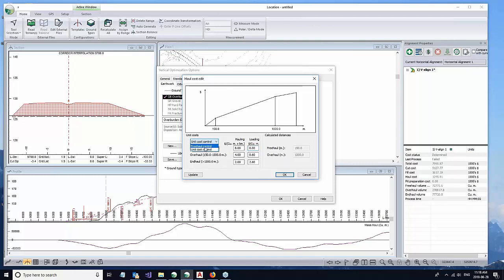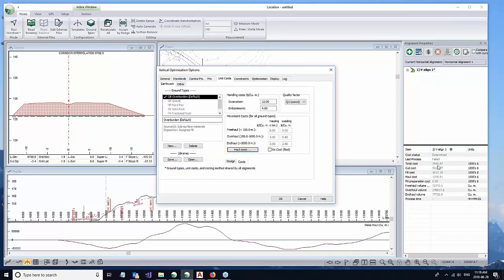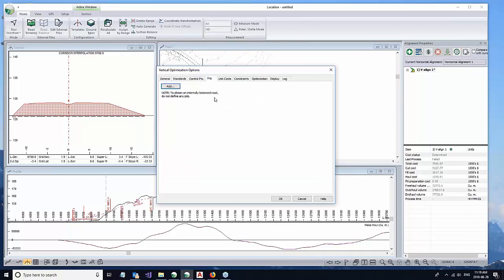What we find is a lot of people like to go with a simpler method of entering these, where they can just specify a free haul distance, and it will calculate those costs for them. It's quite flexible, and if you've got good cost information about your haulage, you can enter it in here. With this information, you can see over here it's calculating cut cost, fill cost, and a haulage cost. The other thing that affects the cost of the alignment is the source and destination of materials.